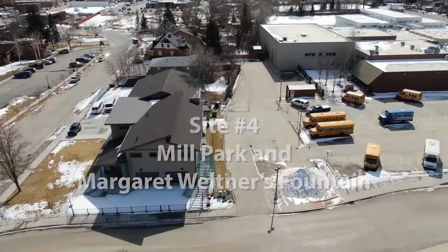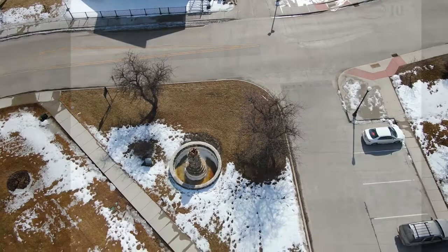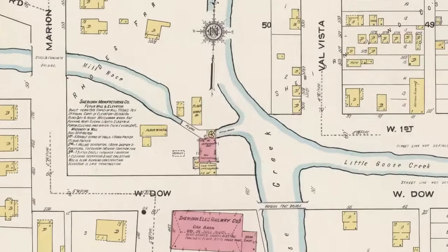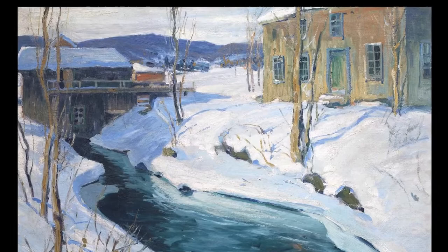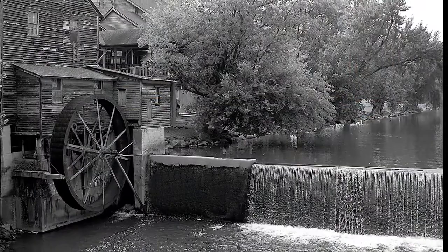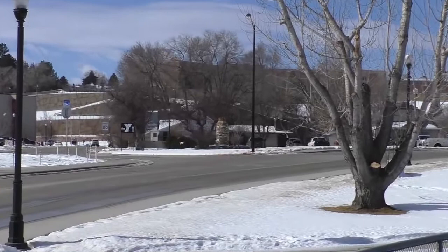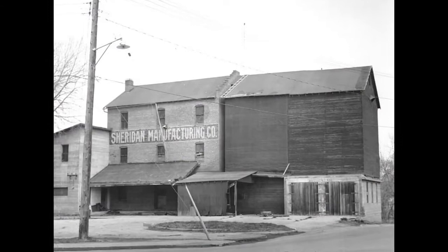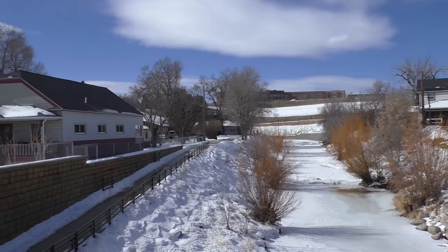Heading west from Brooks Street in the Mill Park area, we traverse the site of what was once a booming flour mill and grain elevator. The Sheridan Manufacturing Company Flour Mill dominated this neighborhood. Big and Little Goose Creeks flowed together just east of the mill. A mill race cut across a curve of Big Goose Creek and powered the mill — a channel that delivers water from a nearby stream to drive a mill wheel and grind wheat into flour. The mill race probably occupied a portion of the Big Goose Creek route we stand in front of today.